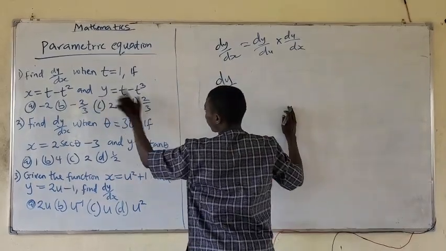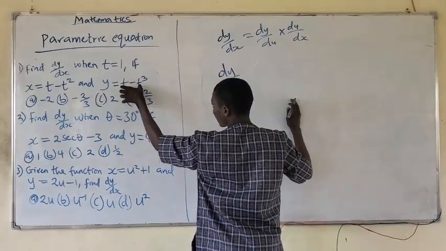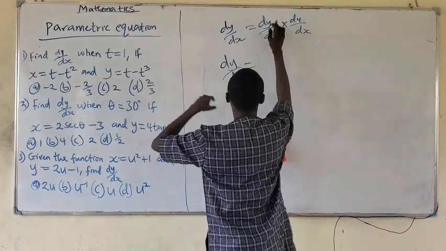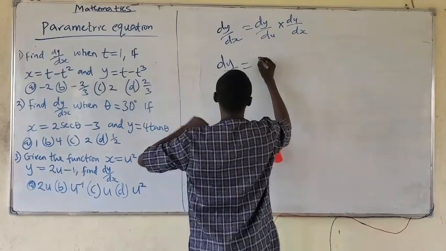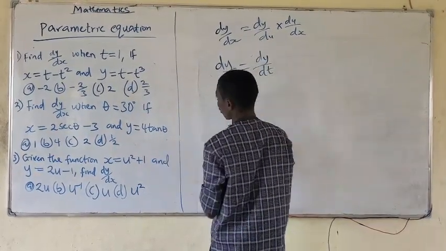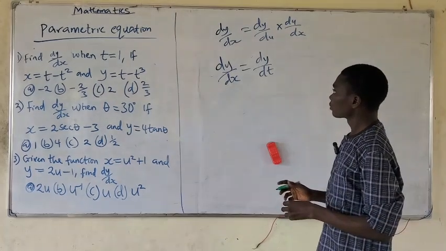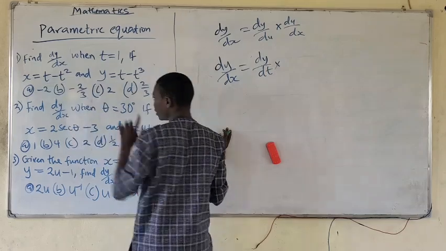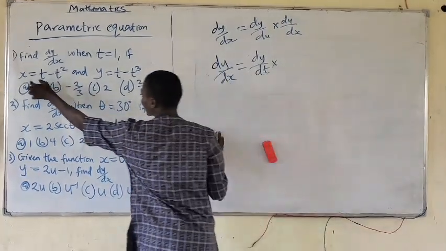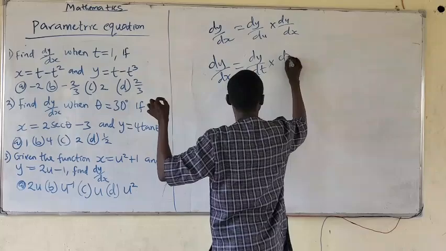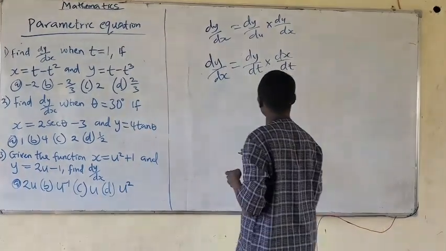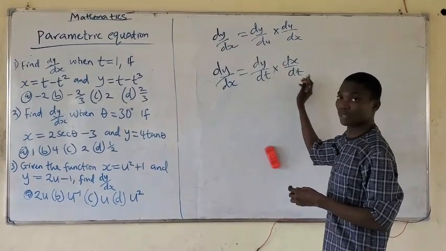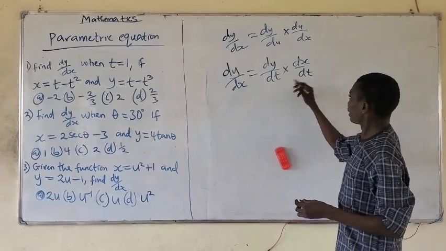So using this formula, here we don't have a function of y with respect to x, but we have a function of y with respect to t. So instead of writing dy/du, I will now write dy/dt, because it's a function of y with respect to t, times, now here is a function of x with respect to t. Listen, here is a function of x with respect to t. If I say dx/dt, notice that this dt and this dt cannot cancel each other because both of them are denominators here. They can't cancel each other.